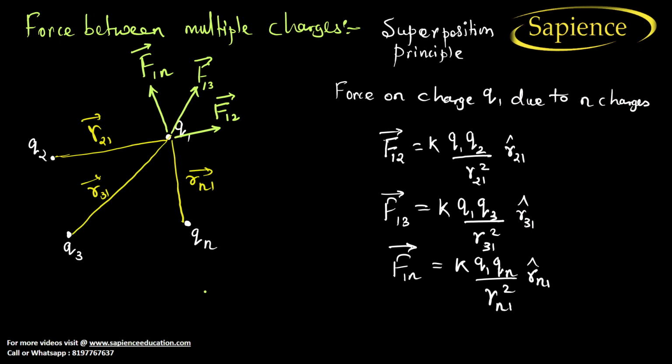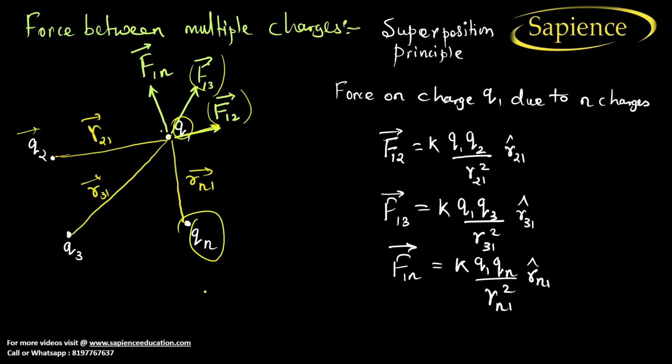Now we will also discuss the force between multiple charges. We have already discussed the force between two charges, but in practice most things happen with multiple charges. See here, there are lots of charges. Let us consider charges 1, 2, 3 up to n: q3, q2 and q1. I want to know what the force applied on charge q1 will be. So first of all, due to q2, the force acts in this direction, this will be F12. The force due to q3 will be in this direction.